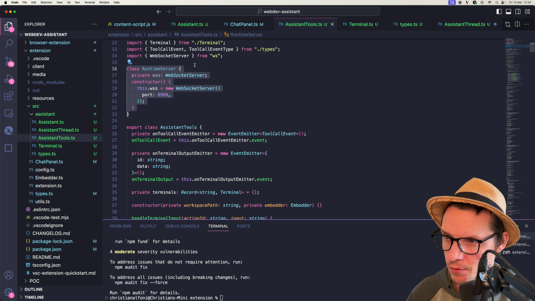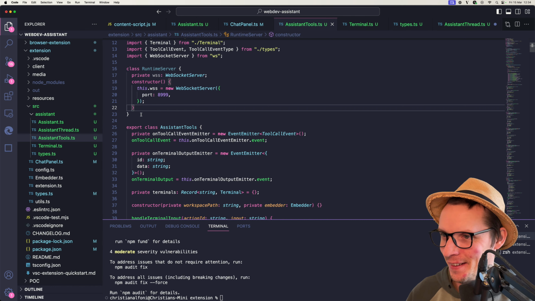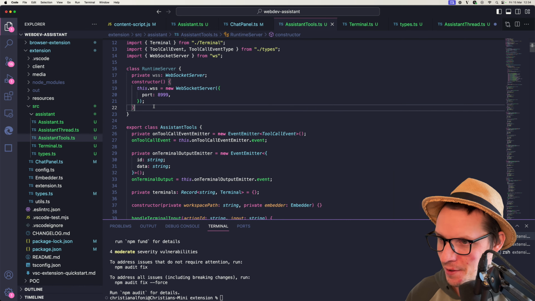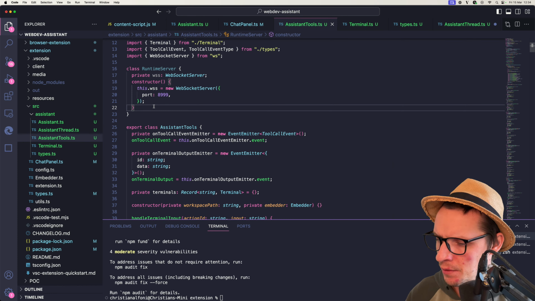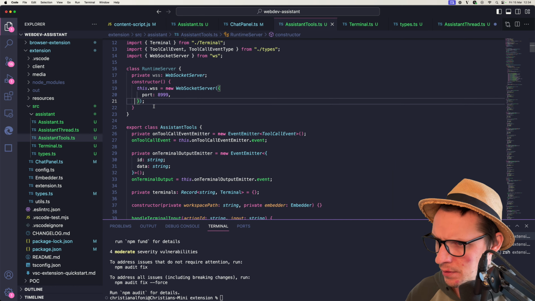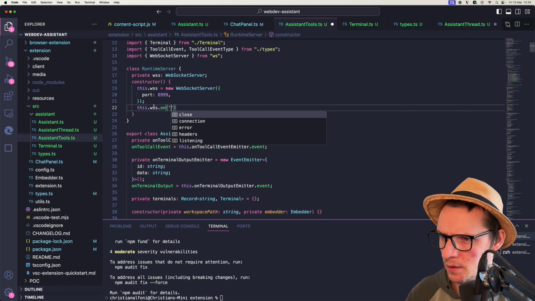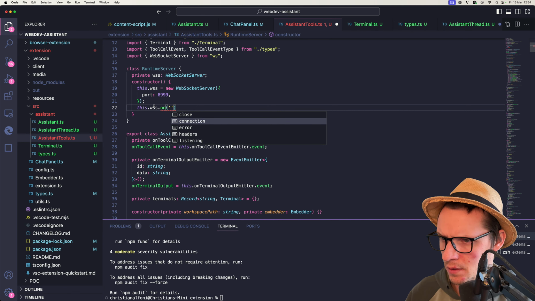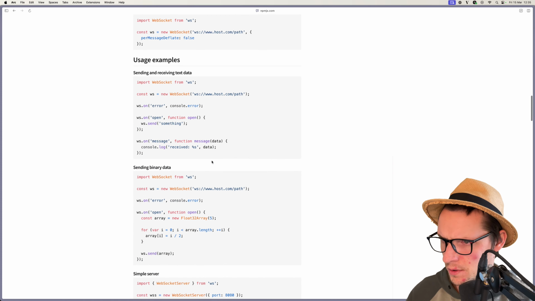So I assume that you only have one window open with the assistant. And so we're going to run the WebSocket server here. And we don't really need it to keep the connection. How do I get usage examples?